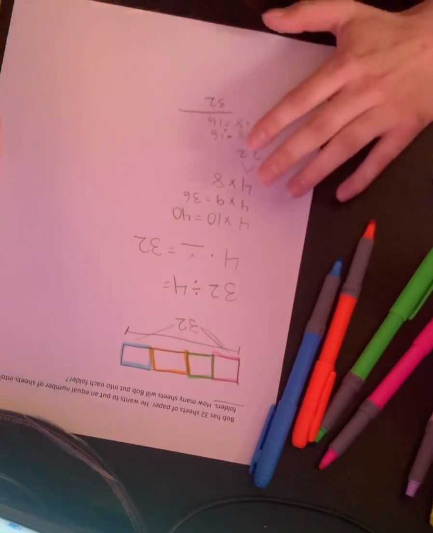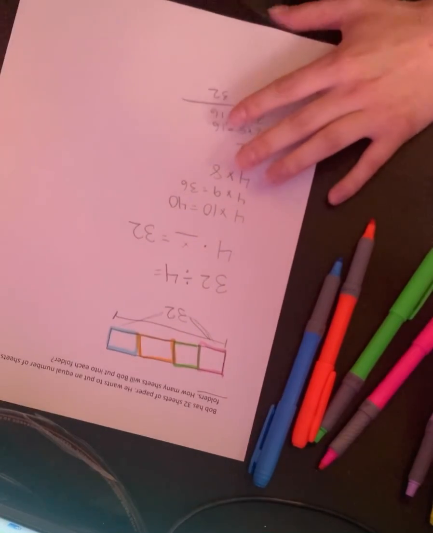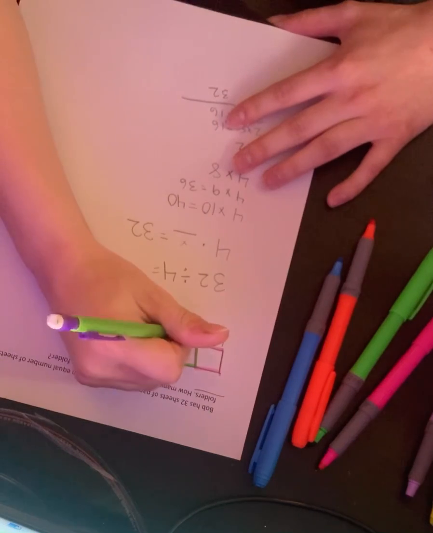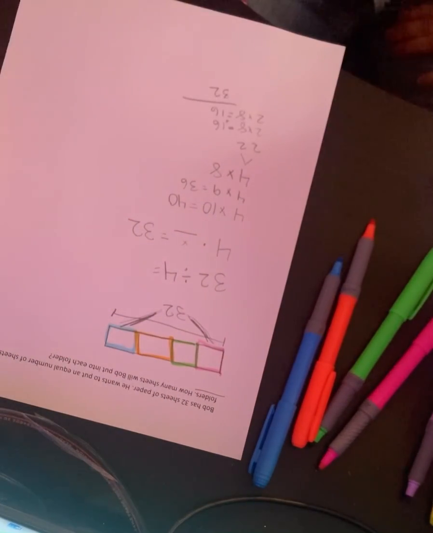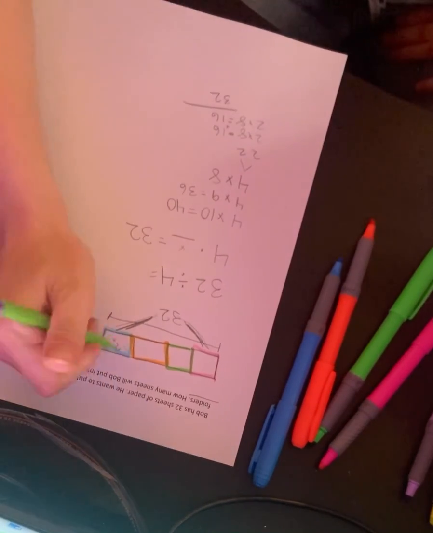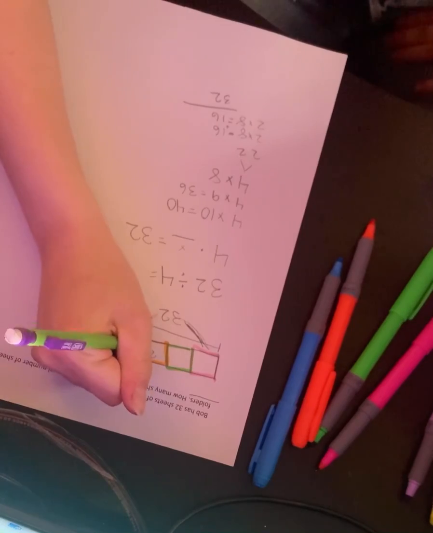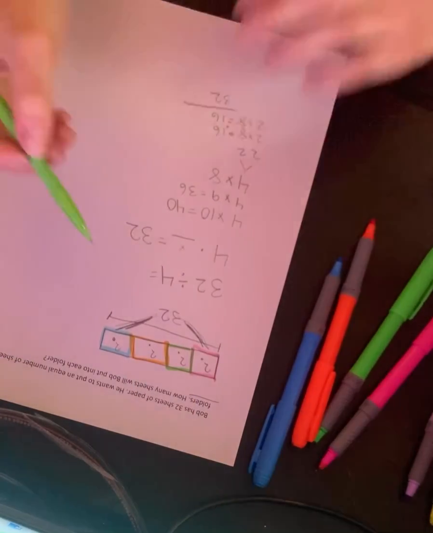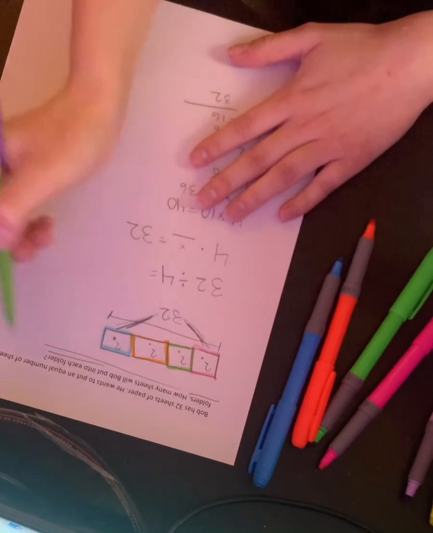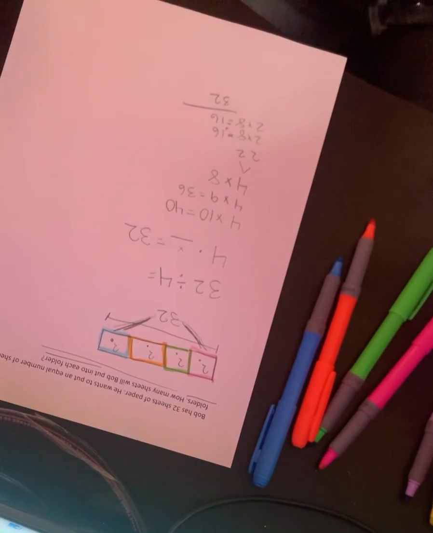So like we said, a misconception would be they might think to put 32 in here. That can just be resolved by reminding them that we're doing division and that 32 is the whole. We want to find how many, maybe just add a question mark to help them realize that we want to know how many is going to be in each folder, and have them reread the question. I believe that would help solve a lot of misconceptions as well.